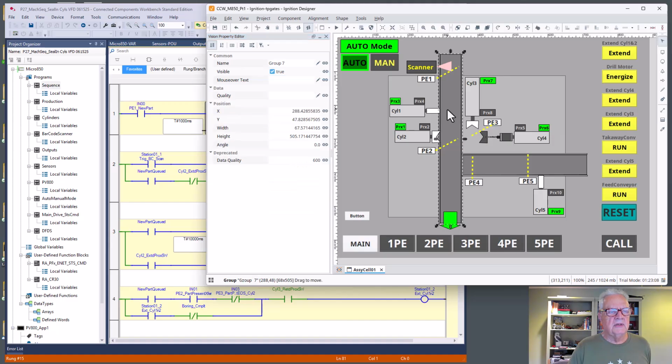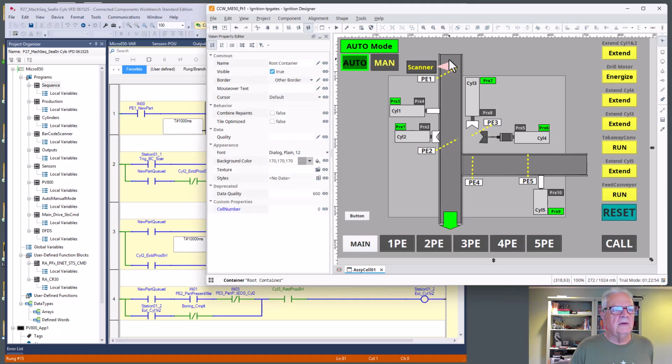If I click on this conveyor, it's again a group, and it's not a multi-state indicator. And this conveyor is 3 rectangles. It's the big gray rectangle, darker gray, and then you got some lighter gray that are the edges of the conveyor to make it look like it has a boundary on it. Same thing with this conveyor down here.